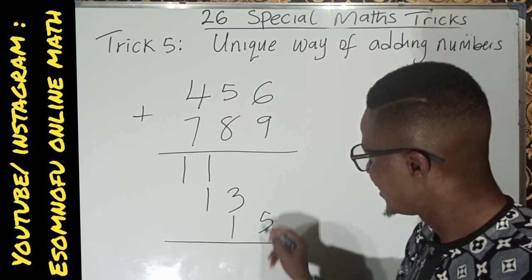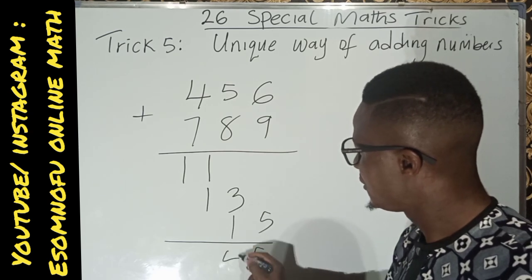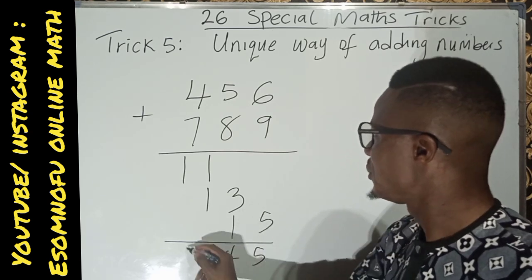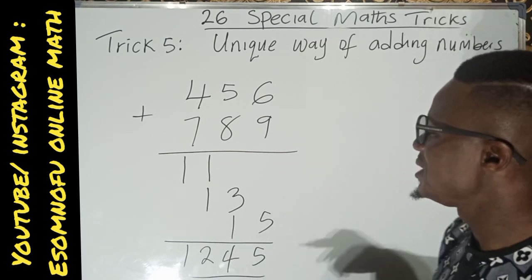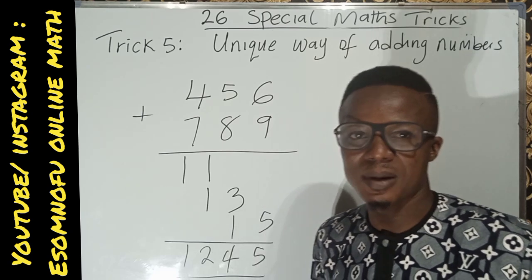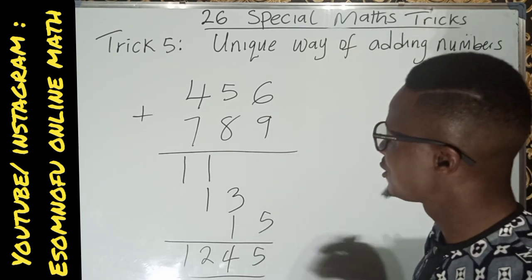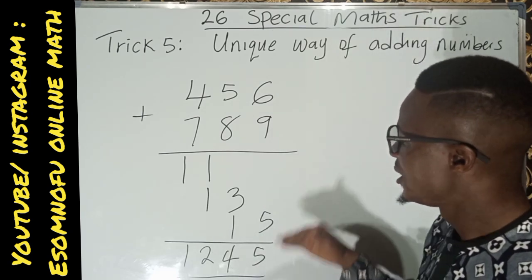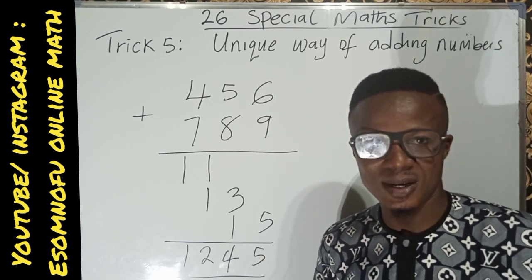Now let's add. This is 5. This is 4. This is 2. You bring down 1. This makes it easier for you to say 5 carry 1 and all that. It solves such problem of carrying. And you've seen that we've got actually the right answer without doing it the usual way.